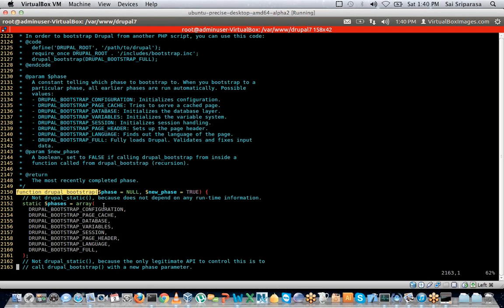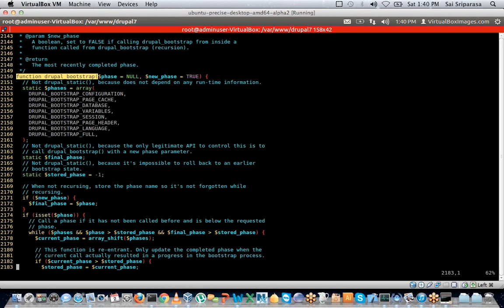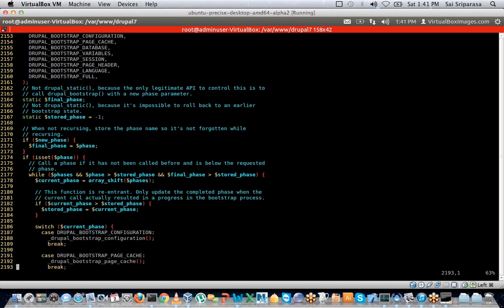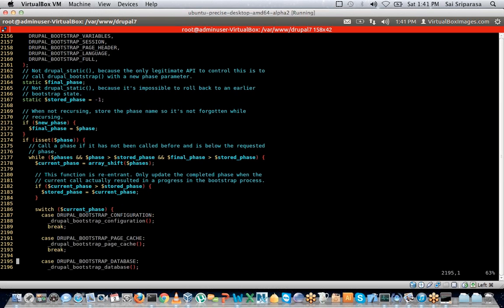Now, once we get into the function, what I would suggest is to open this up in a text editor, unless you are intimidated by the code, and take a look at how Drupal loads the data.